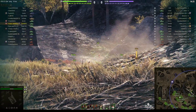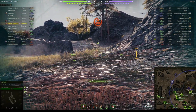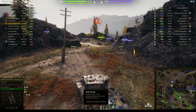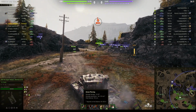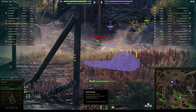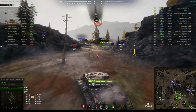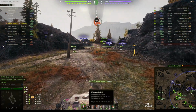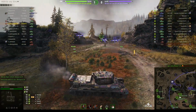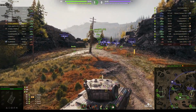Waiting for an enemy tank to come to sight. Nice one. Puts a round into the engine bay of the Leopard. Now it's a 75mm gun, and enemy Arty's responding already. It's a Gorilla or an SU-122. It's 135 Alpha, 145mm pen with standard ammo, but a fairly slow shell speed, which means you do have to lead the target sometimes. With the premium shells, the APCR, it's actually capable of 202mm of pen, but a slightly faster shell velocity, and that Arty definitely has a hard-on for him. And I suspect that might be the Gorilla actually who's trying to do that.